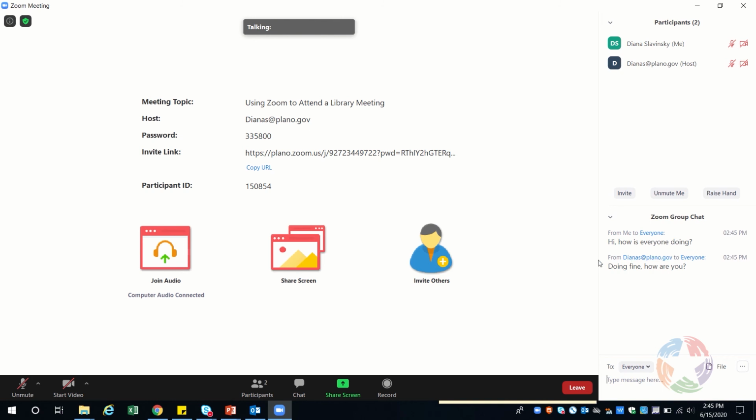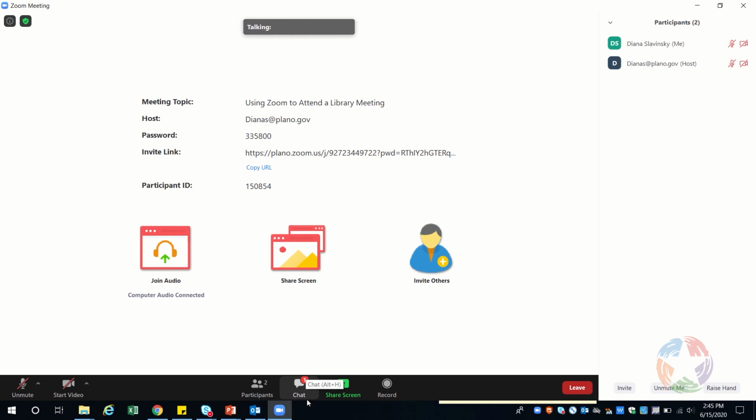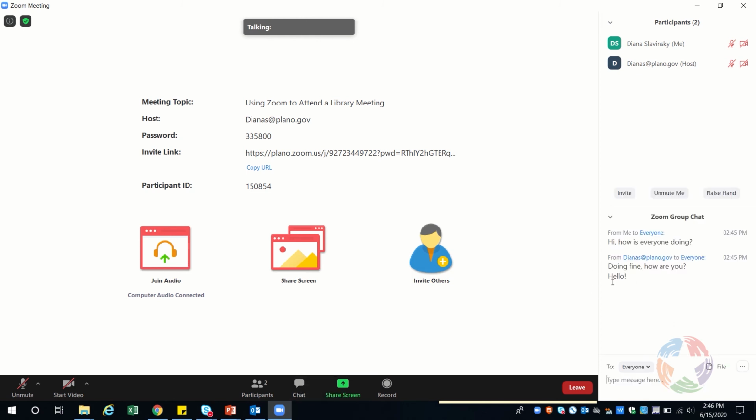You'll see the chat come in automatically here. But in the case that you don't have chat up, and say maybe one of your friends says hello, you'll see this little number pop up to let you know that there is in fact someone who is trying to chat with you. And you can click it open and it'll give you that message.